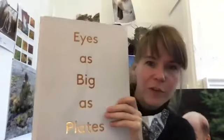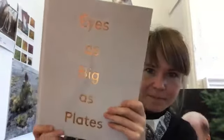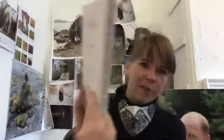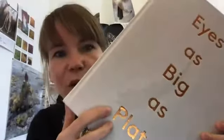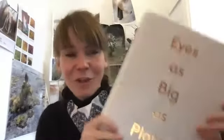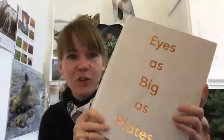I am working on the second body of work on this project called Eyes As Big As Plates. The first volume was an edition of 2000. We'll do a little bit bigger this time. The first volume had real leaves stuck under the cover cloth — we glued 8,000 leaves onto the covers back in 2017. Then we found out the cover cardboards were a little bit too small and had to do it again. So there are 16,000 real leaves on this first edition.